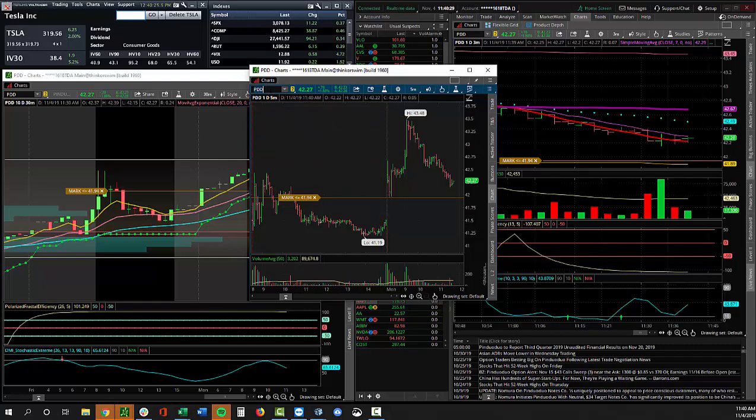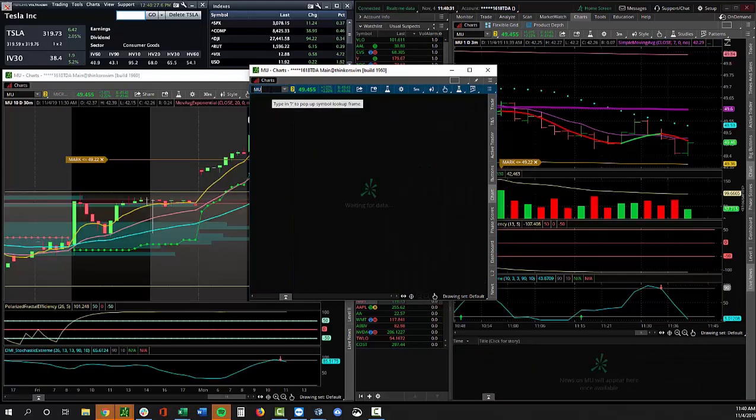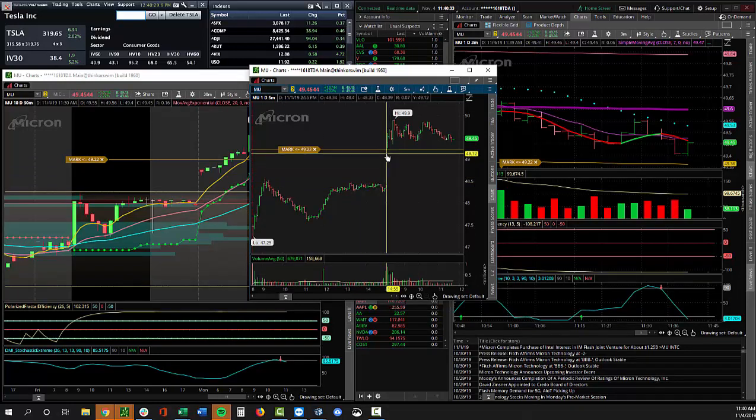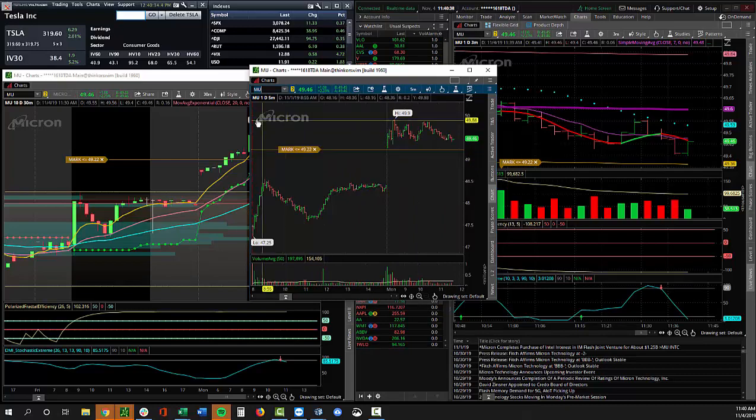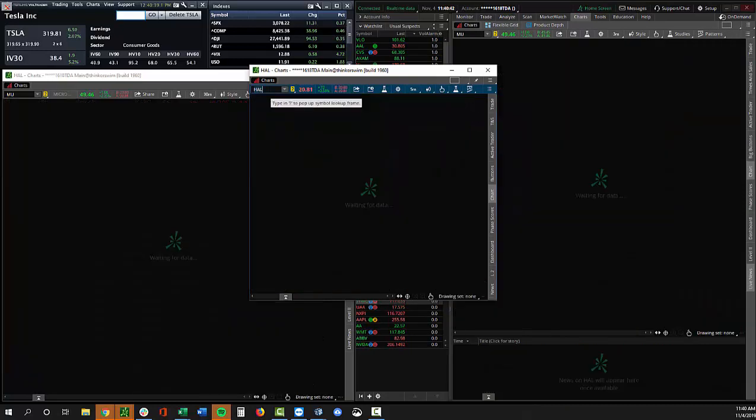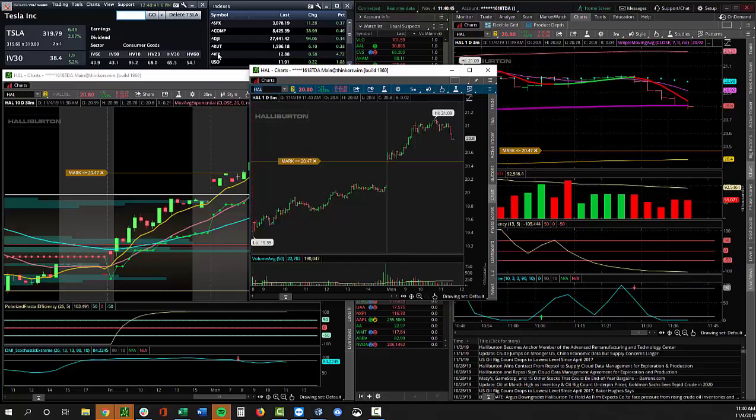Micron gapped up over 2%. Gapped up, we were looking for that pullback, never got it. See if anything did pull back. Halliburton. Halliburton never pulled back. So I'm looking for moves 1.5% up in a case of a gap fill, you know, you're taking something that gapped up, seeing if it's going to regress back, and then 1.5% down to see if it pulls down and then goes up from there.